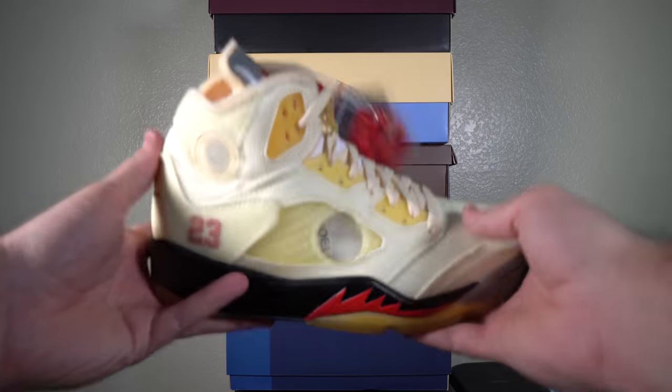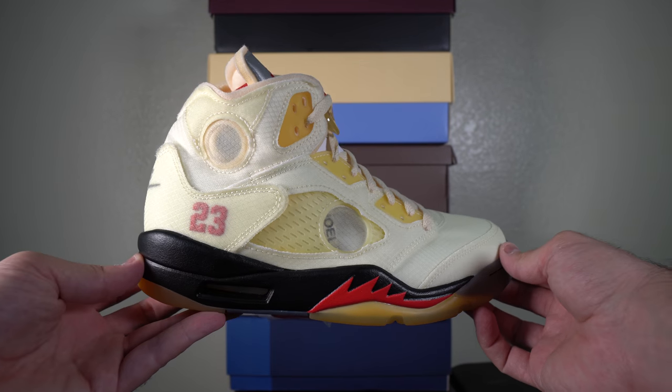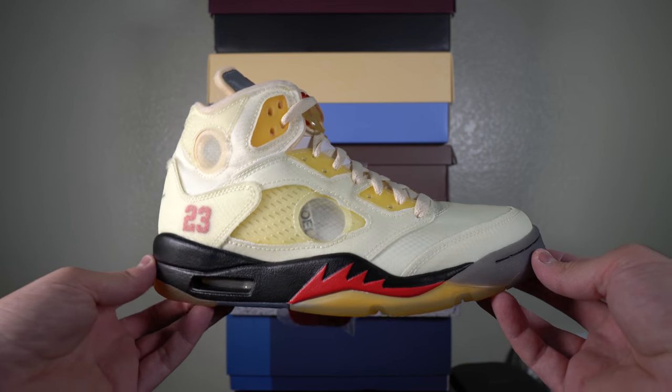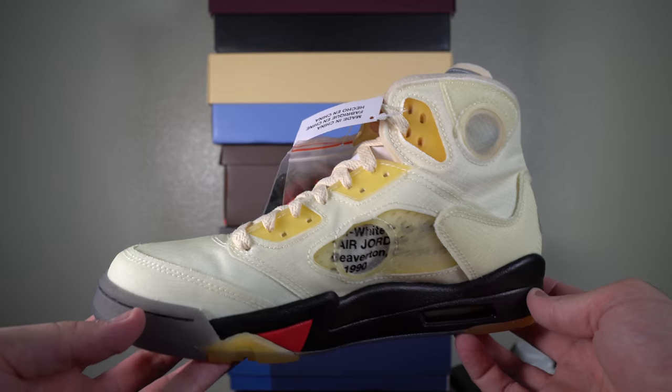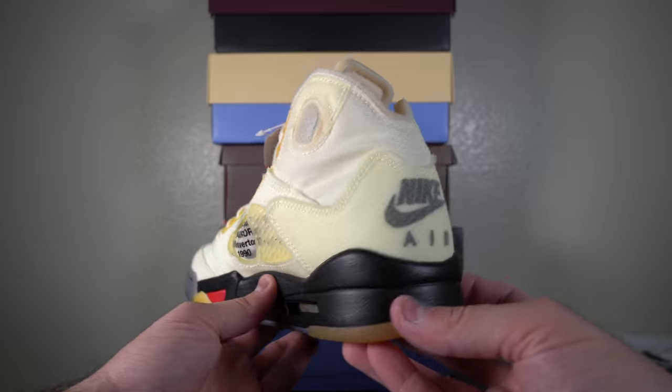Now for the second sneaker we're giving away - the Off-White Jordan 5. You've seen these before. It's a brand new pair - I already made a video on these so we don't need to go deep into them, but Sneaker Knockers wanted to do three pairs so this had to be one of them. The last shoe I'm low-key excited about and I wish it was my size. Ready? Three, two, one - the Air Jordan One SB Dunk Lows in the Chicago colorway.